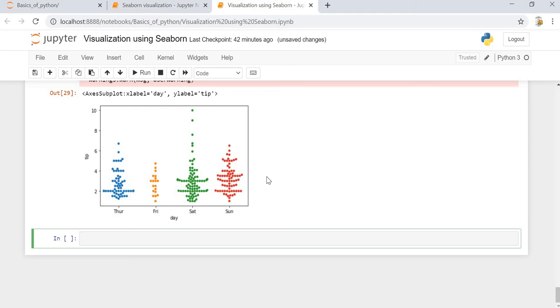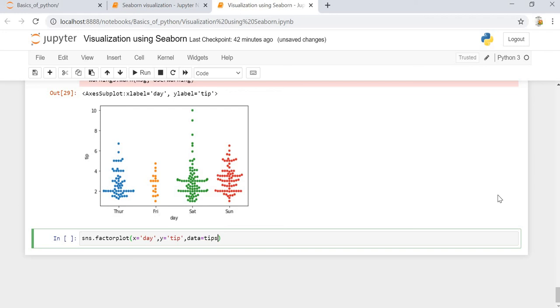Now let's discuss a very important plot, which is called the factor plot. The x is equal to day, y is equal to tip, data is equal to tips.